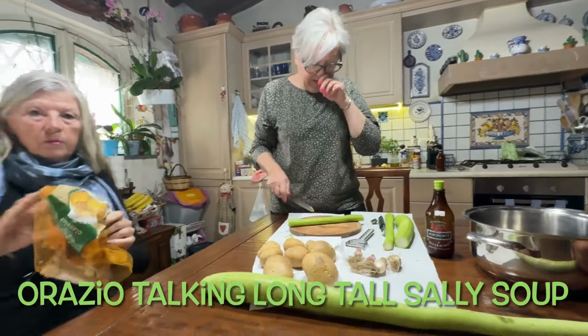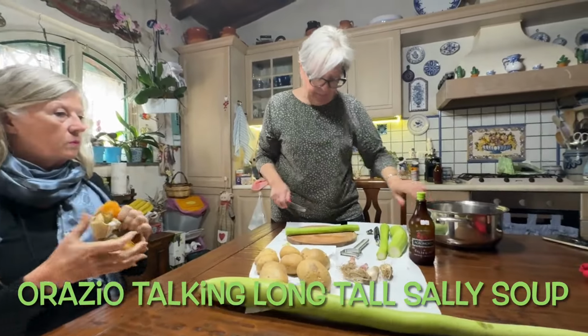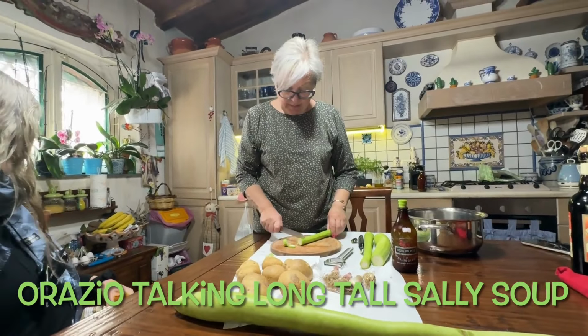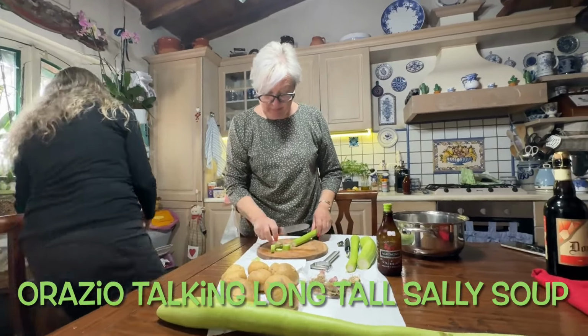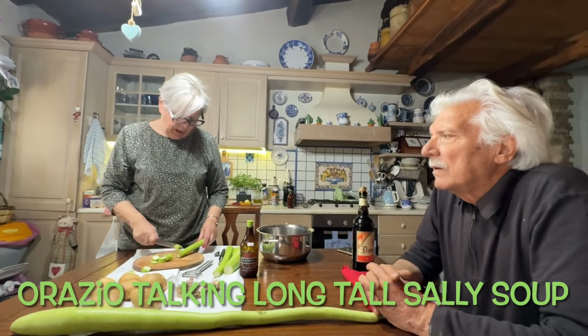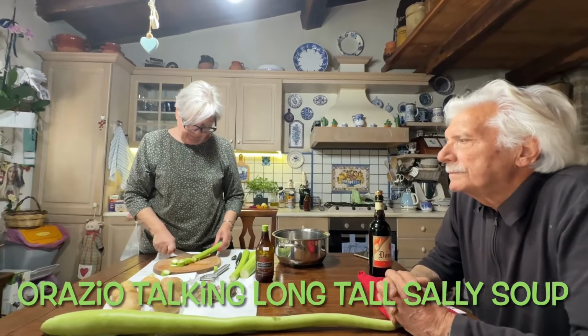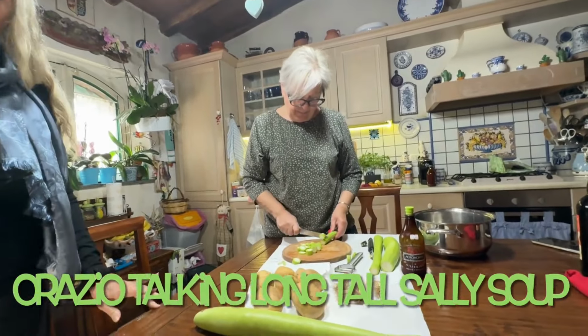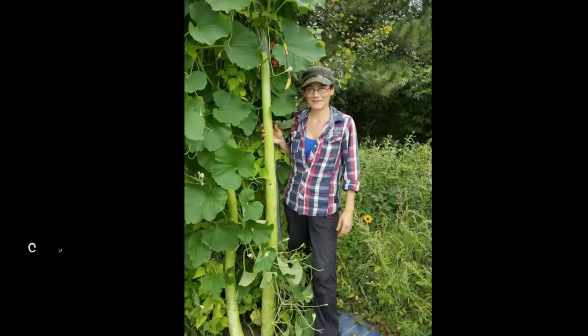Il primo step è tagliare la zucca. The first step is cut the squash. Yeah. Peel and cut the squash. Second step is peeling the potatoes. No, puliamo l'altra zucca, poi le patate, le cipolle. Can I peel the potatoes while you're doing that, Loredana? Sure. Yes. You're very welcome.